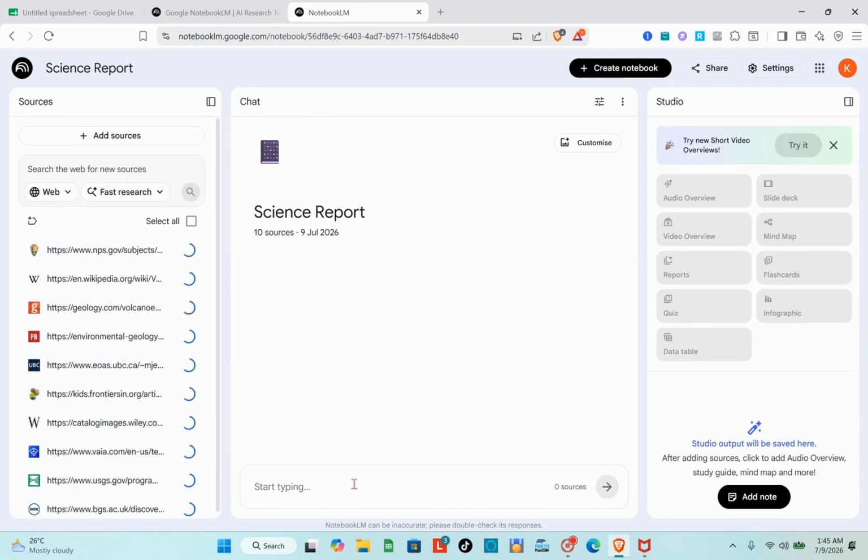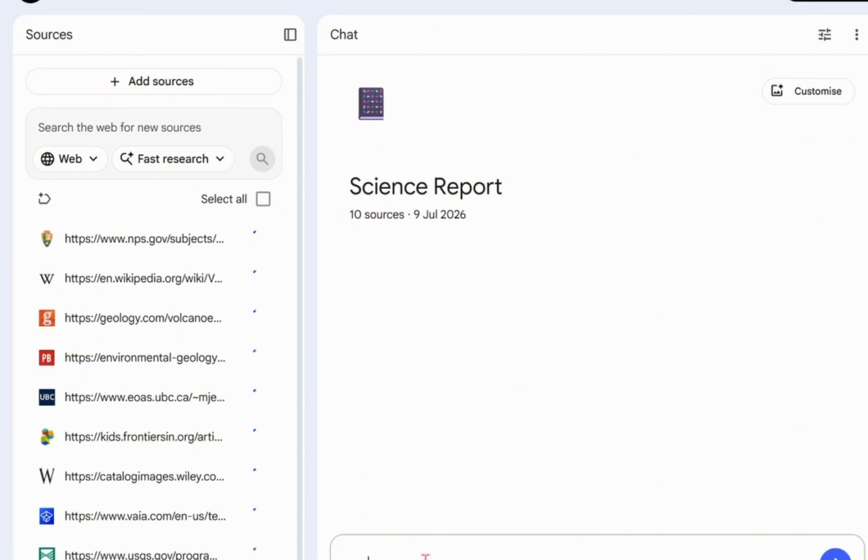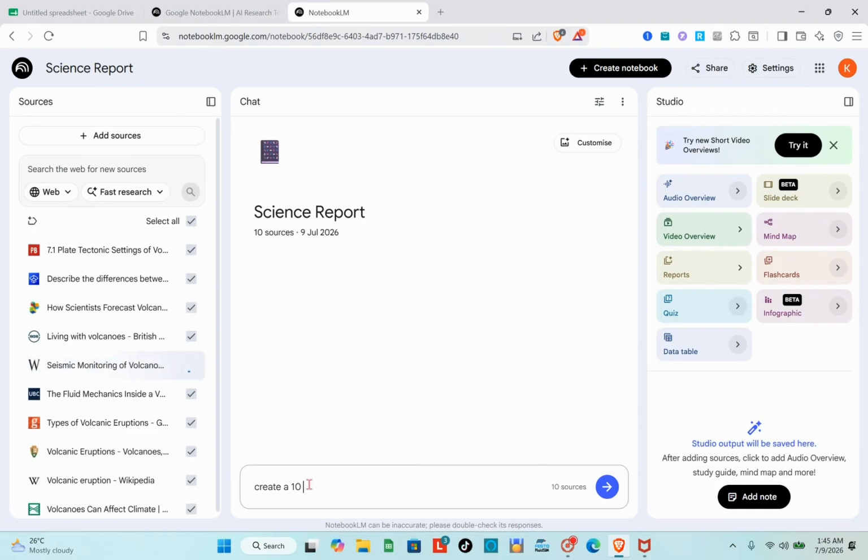So for example, you're going to tap it right here: create a 10-slide presentation outline based on these sources.